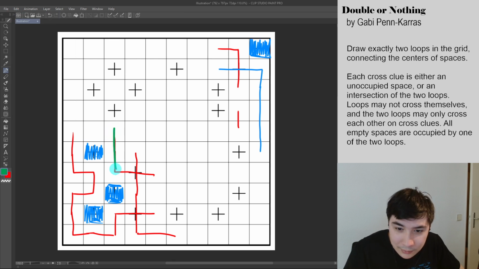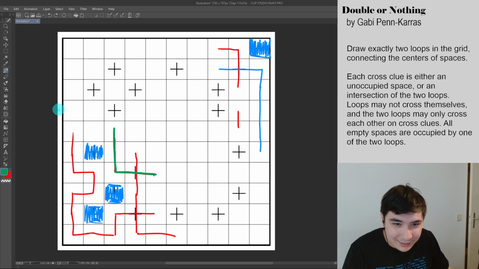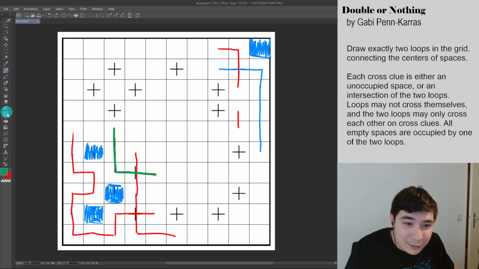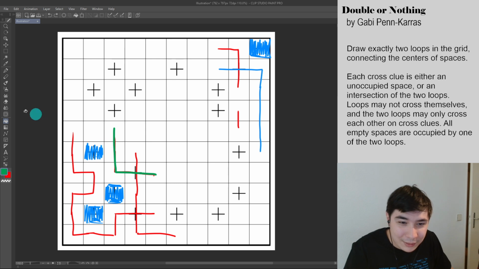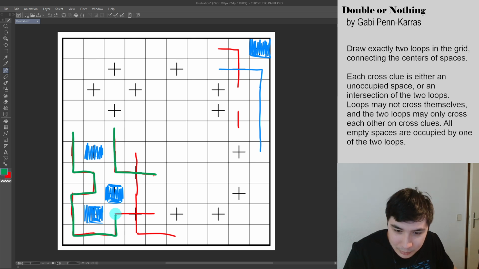Yeah, let's do something like this here, so that this green is like, this is so ugly. Maybe I can fill tool this in. No, this isn't gonna work. Here. Okay. This is covered properly now.